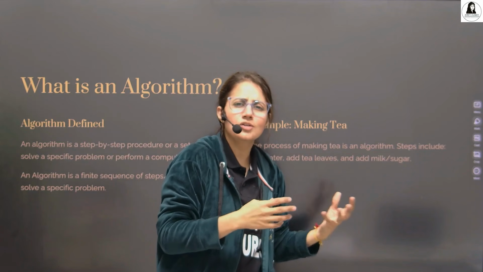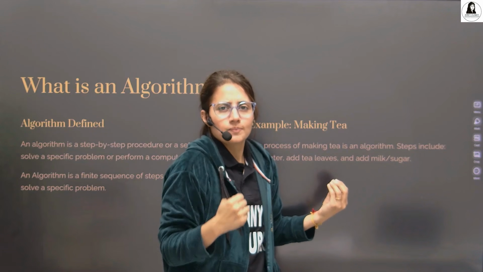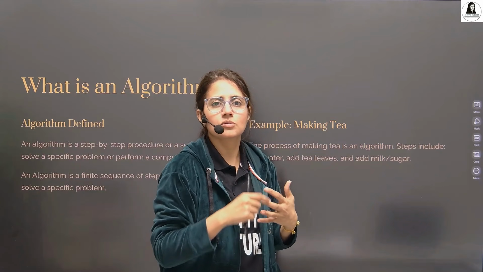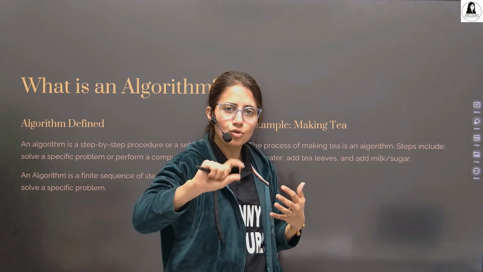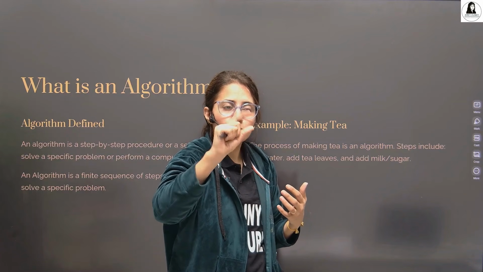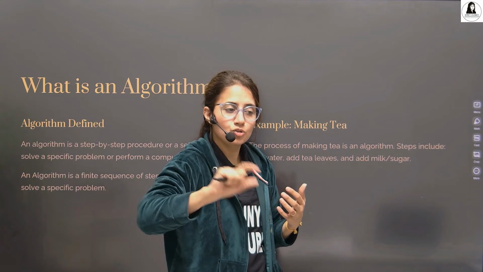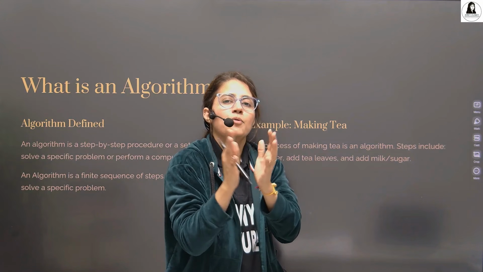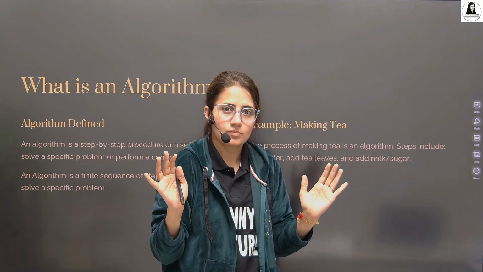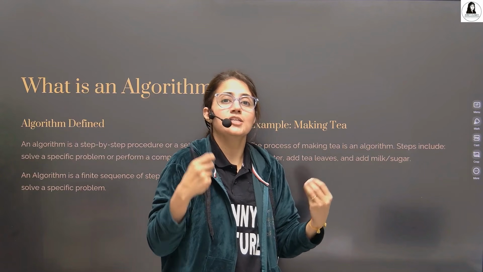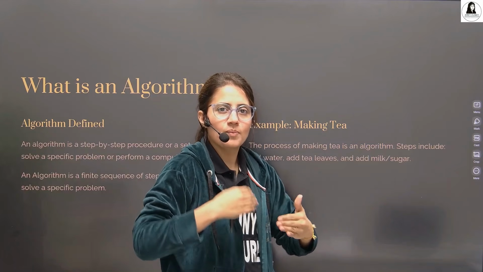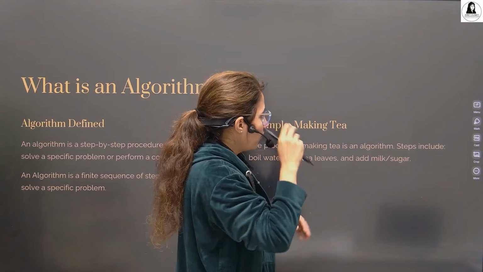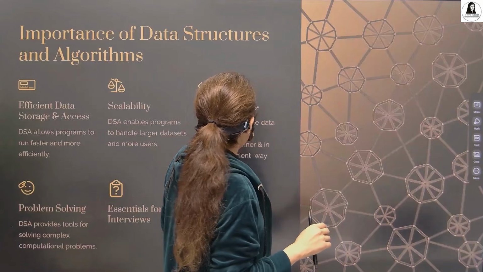Like this, in computer science also there are so many algorithms. For example, if you want to sort some numbers, there are so many algorithms: bubble sort, insertion, quick, merge, selection. There are many sorts. Based on your requirement, your problem statement, your application, your need, you choose the type of algorithm. Generally, we use the optimized one, which takes less time complexity and less space complexity. Okay. So that is all about algorithms, and I've told you those properties of algorithms as well.